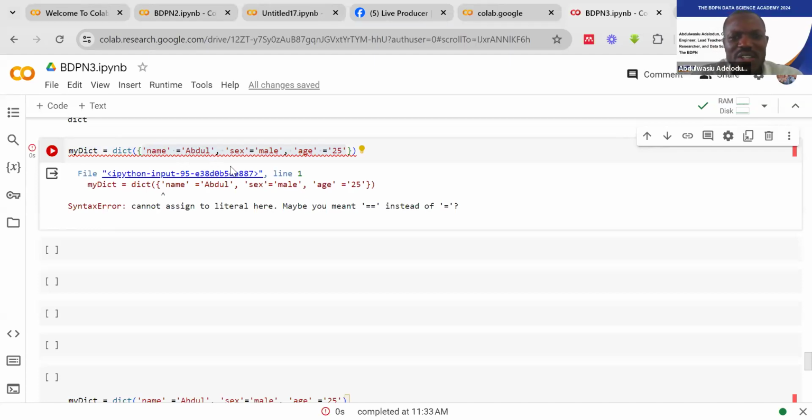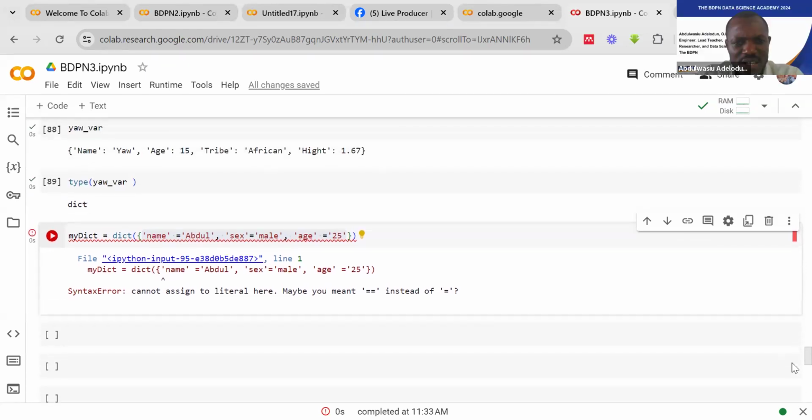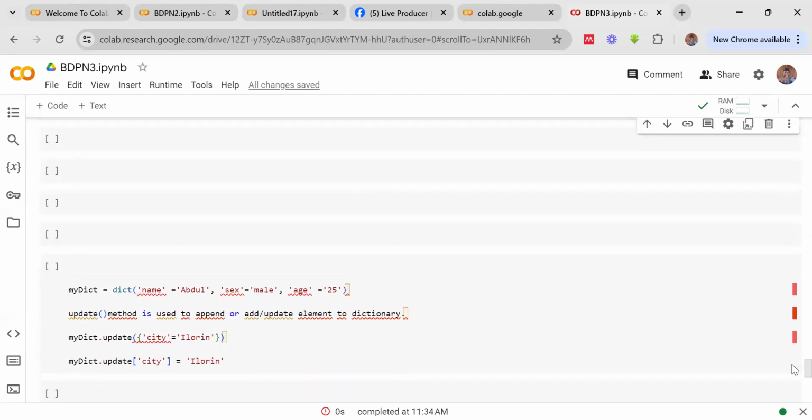No, that is what we are trying to even bring out. How about 25 not having a string? No, that should not be a problem too. Even the 25 having a string should not be a problem. But because we are using dict as a function, I don't think you should have the curly bracket. I think the equals to just needs to be changed to the semicolon. Let's try the equals to changed to semicolon and the curly bracket. I don't think it should be curly.